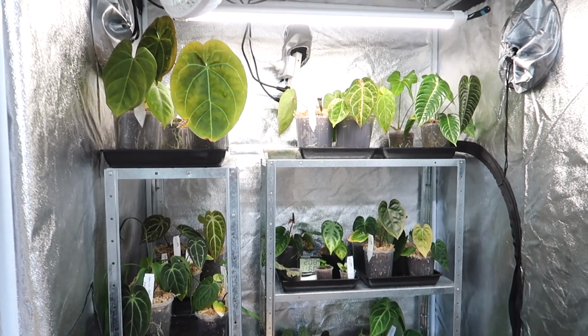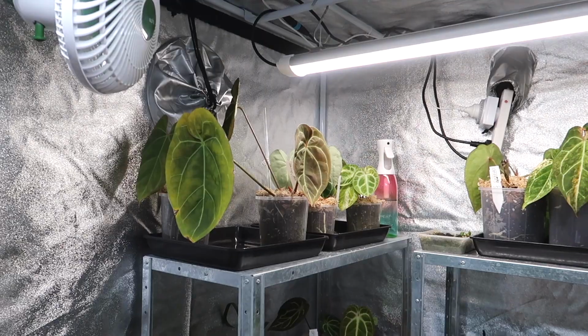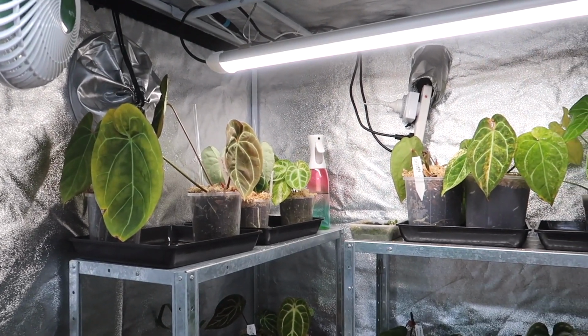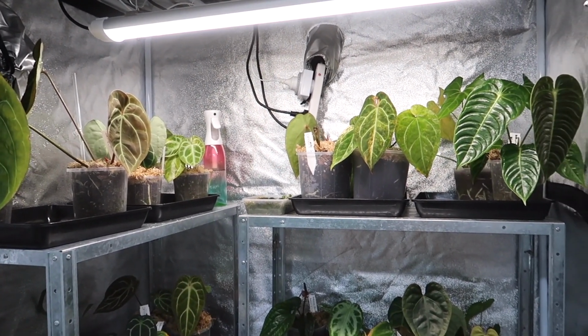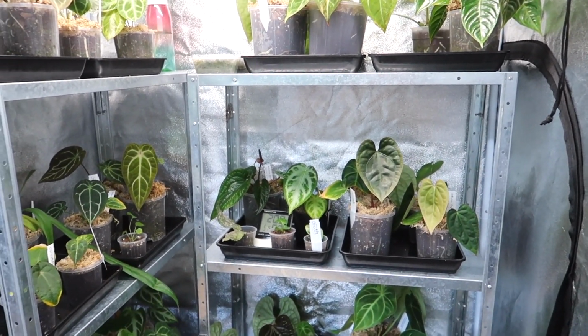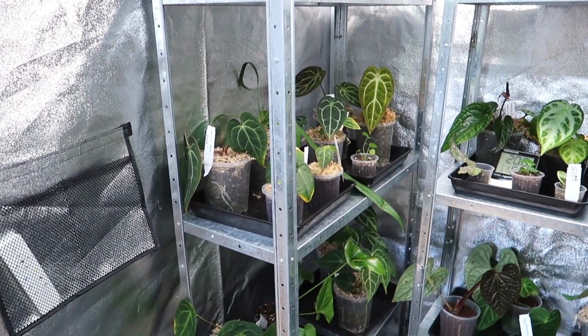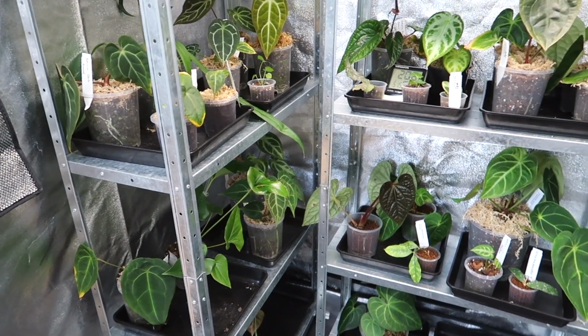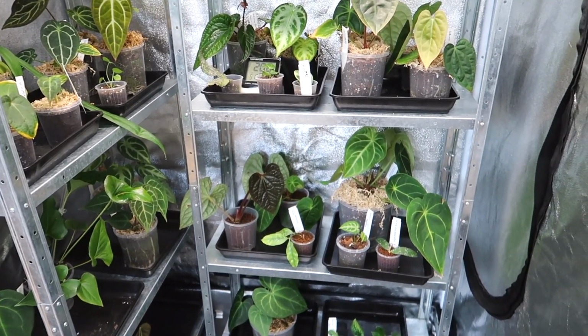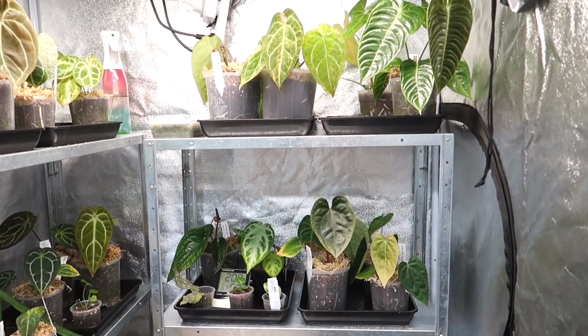Okay, so as you can see behind me, this is what my grow tent is looking like, and as you can obviously tell, all the plants in here are super happy and are thriving. I used to keep all of my Anthurium outside in my greenhouse and they did okay during the winter time, but I found this winter they have actually thrived through the winter season rather than just surviving. They have been putting out a whole bunch of new leaves and growing a heck ton of new roots during the spring as well, because it's now spring. So I'm going to go through all of them and see which ones need a repot and get that done.